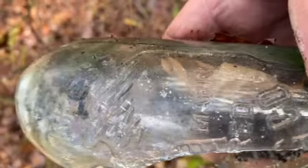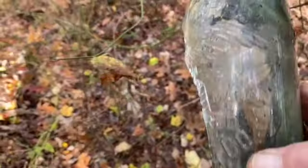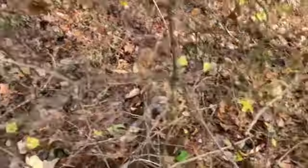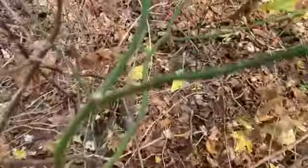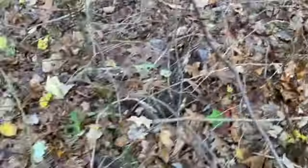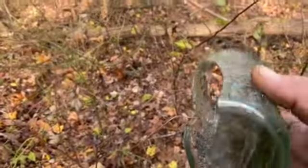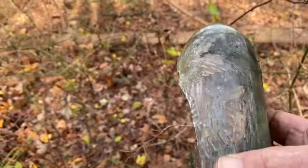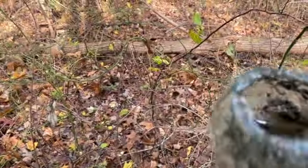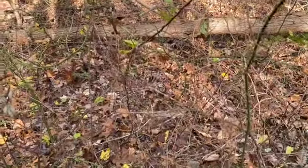Collectors love getting bottles like this. Over here, you can see the top of a milk bottle — which is broken. Dating this area, I would say it's very early 1900s, because this is probably around 1910. Wow, look at the thickness on that glass! I'm going to keep poking around.